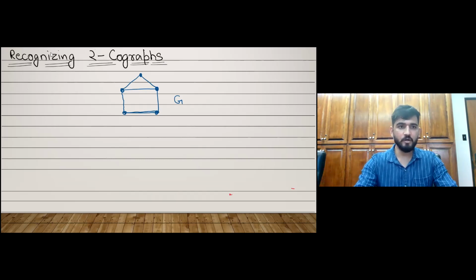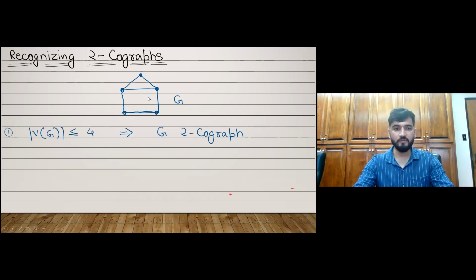All right. So now one might ask, how do we identify these two-cographs? Is there a way that we can identify them? So let's see if we can have an algorithm which identifies them. First of all, we can check the number of vertices of the graph.